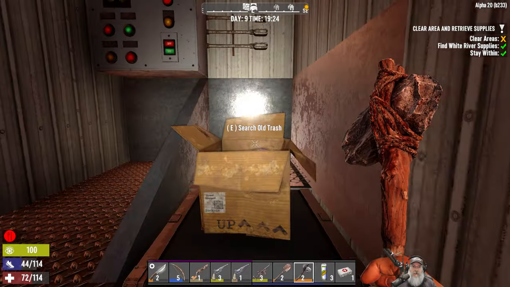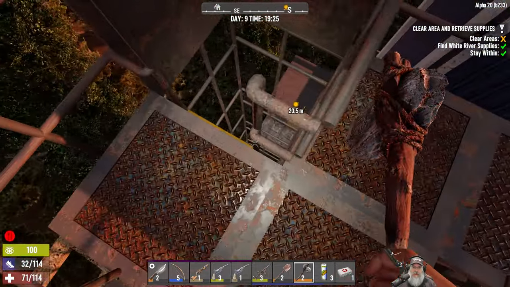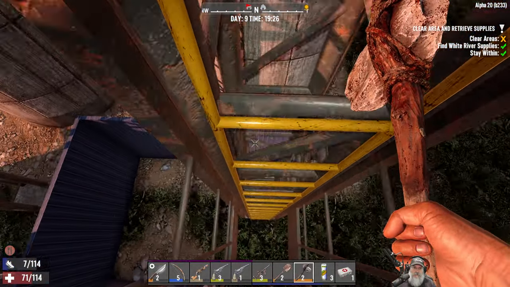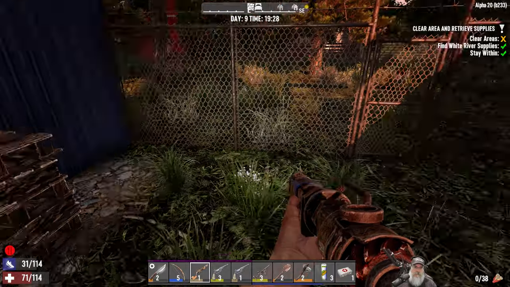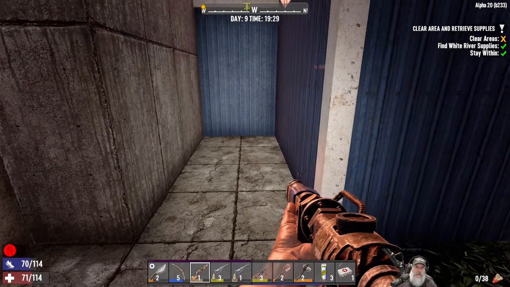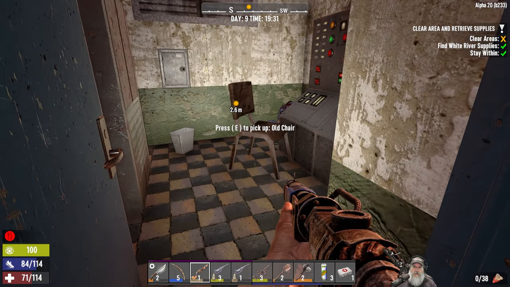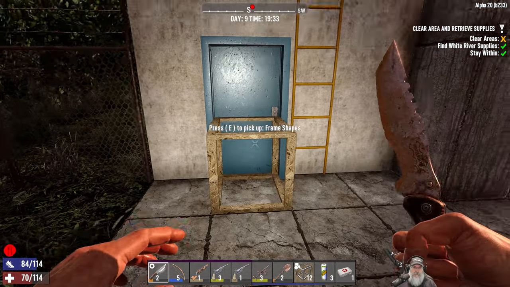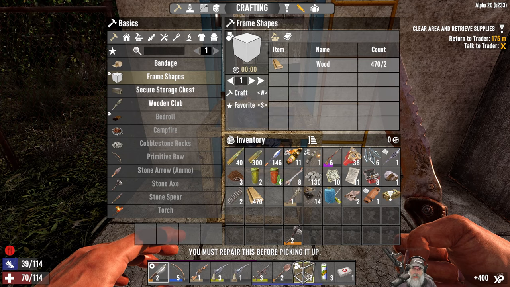Okay, so it's saying the zombo that we have to kill is down below. So I'm thinking it's going to be down this way. What? Door's locked. Nothing in there. This door's unlocked. There's a zombo right there. Return to trader. We got it done. All right.